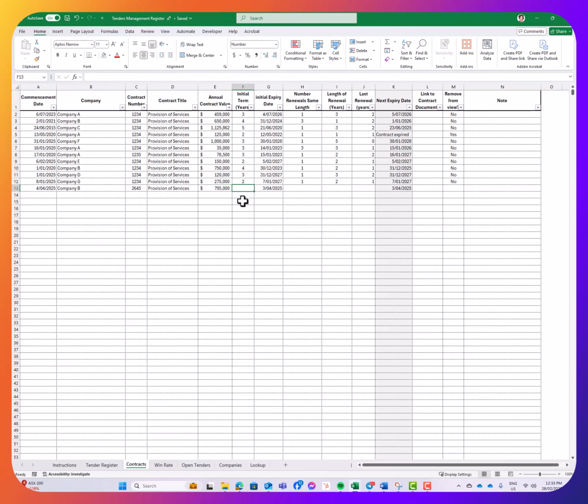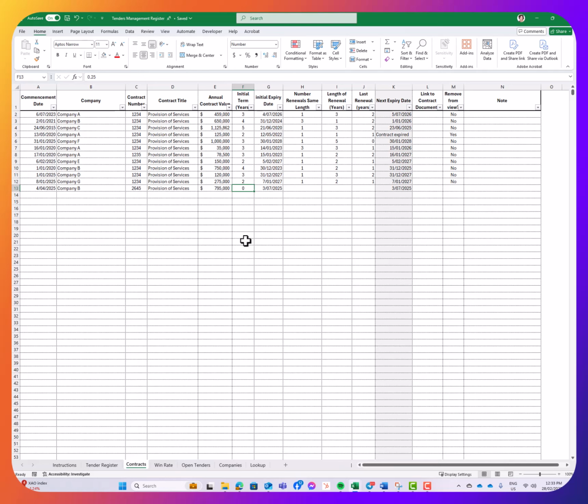And then the term of the contract, how long this contract is going to go for. If it's going to go for a certain number of months, then you would put in 25 months, or a year. So this is in years. And that's when it's going to expire on the 3rd of July.